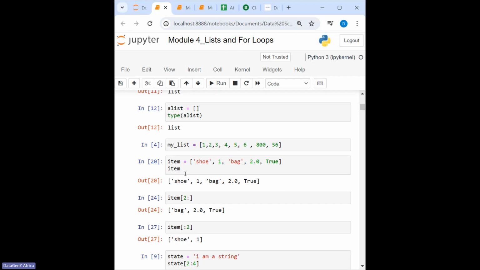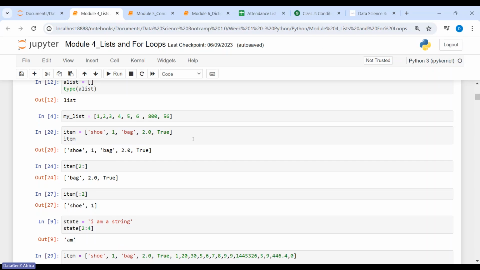Okay, so the first thing you need to note is that just like you do with strings, you can also do the same with lists. It's similar. In strings, you know that the first, for example, this is the string shoe.